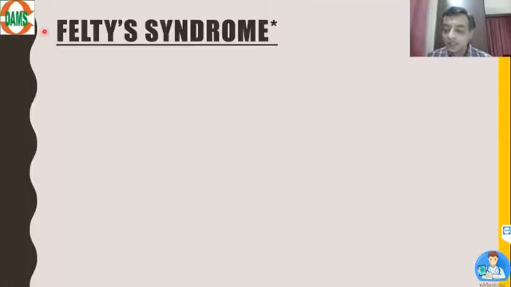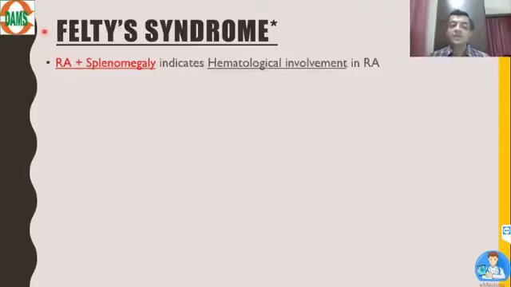Come to Felty's syndrome. So what is Felty's syndrome? Common points, MCQ, short answer question and practical viva. This is a question that is asked. Yes, you can write pericarditis can also occur, but it is never asked in the exam. That's why I am writing what is relevant to know. Pericarditis can also occur in a patient of RA. True statement. So coming back, what is Felty's syndrome?